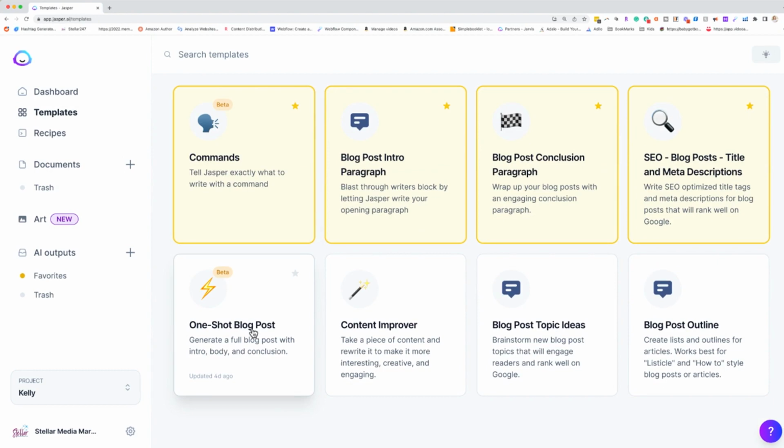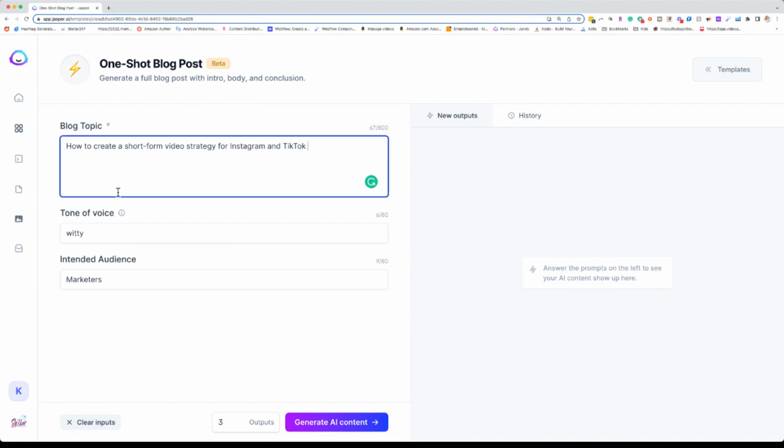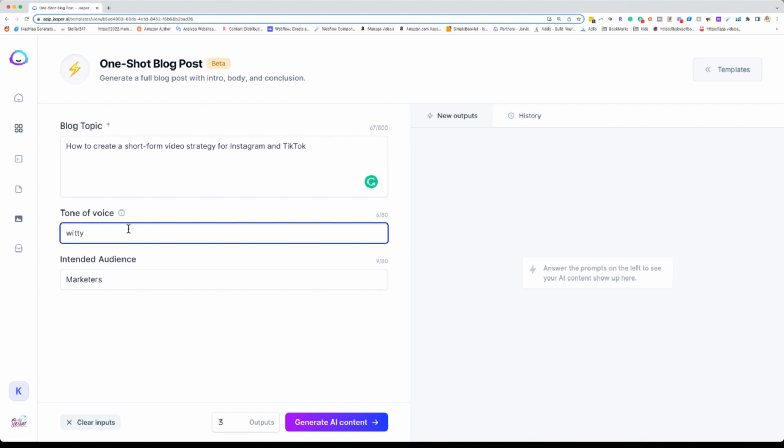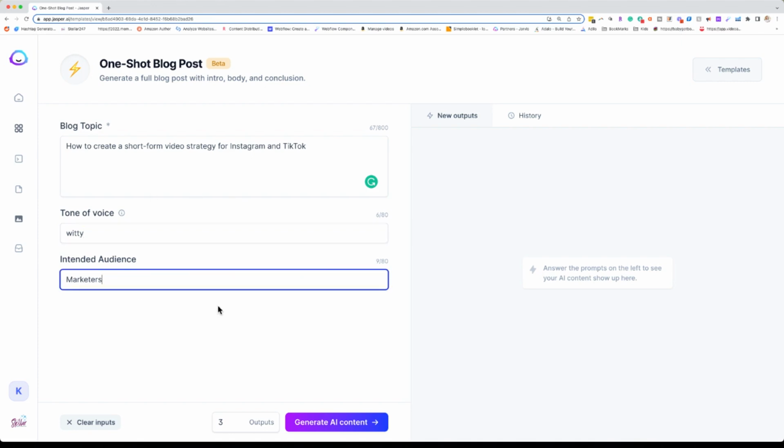Now, put in your blog description any important details that you want to include. You have up to 800 characters to use here. Next, fill in your tone of voice. This could be something like excited or how-to, witty or fun, or a well-known tone of voice like Bob Marley or even Bill Nye the Science Guy. I personally love witty because my mom says I'm witty. So that is what I will add here. Now, include your intended audience, hit that generate the AI content button, and wait for Jasper to work his magic.